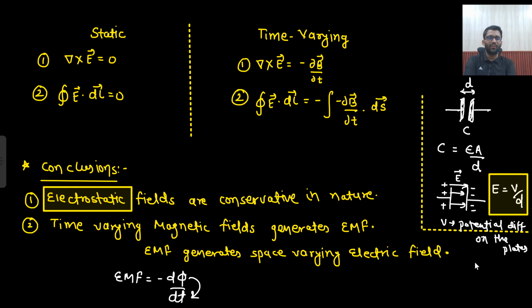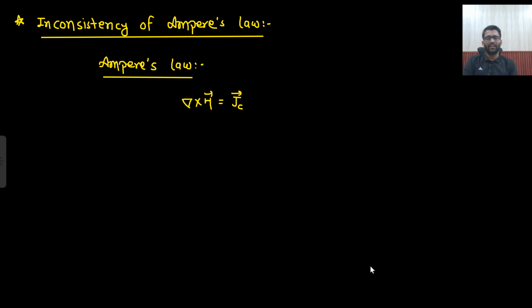In this lecture only we are going to study the next topic. So we will take a break, then we can study the next topic, that is the inconsistency of Ampere's law. So let's take a break, drink some water. You can also do the same, and then we will start the inconsistency of Ampere's law.